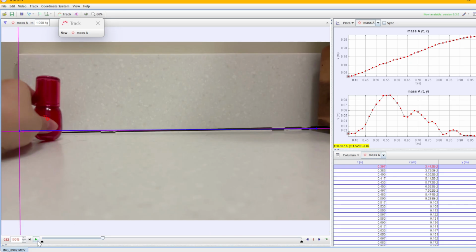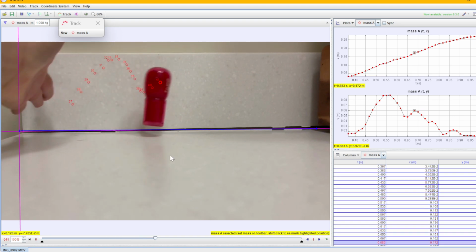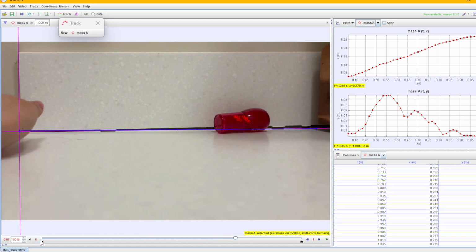Going on to my tracker video, I'm going to start this. You see it bounces a few times. I'll pause this right here. You see that there is no force acting in the x direction, so the x direction has a pretty consistent line going up, in a positive x direction. The y direction is where it really changes. Here is where it's at the peak of its height. When I first throw it, it gets right here, where my mouse is, and that is equal to 2.55 meters. And then it goes down.